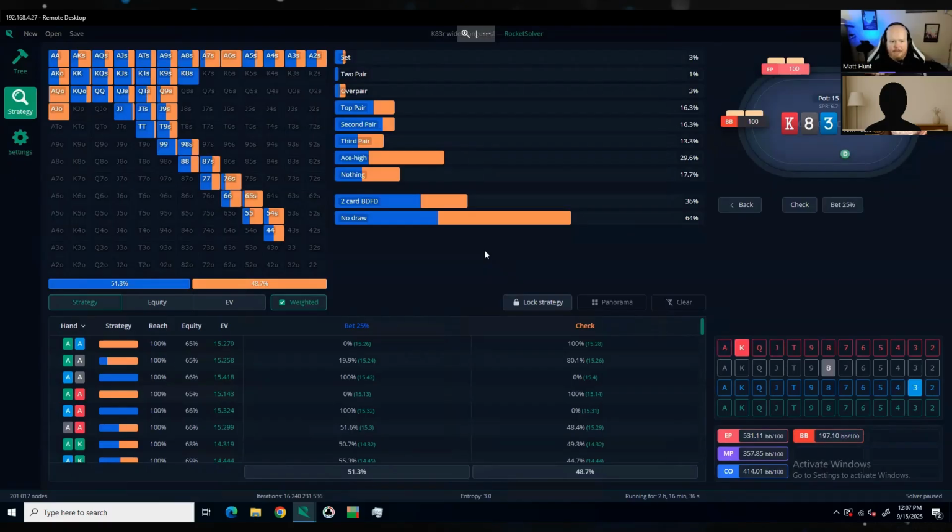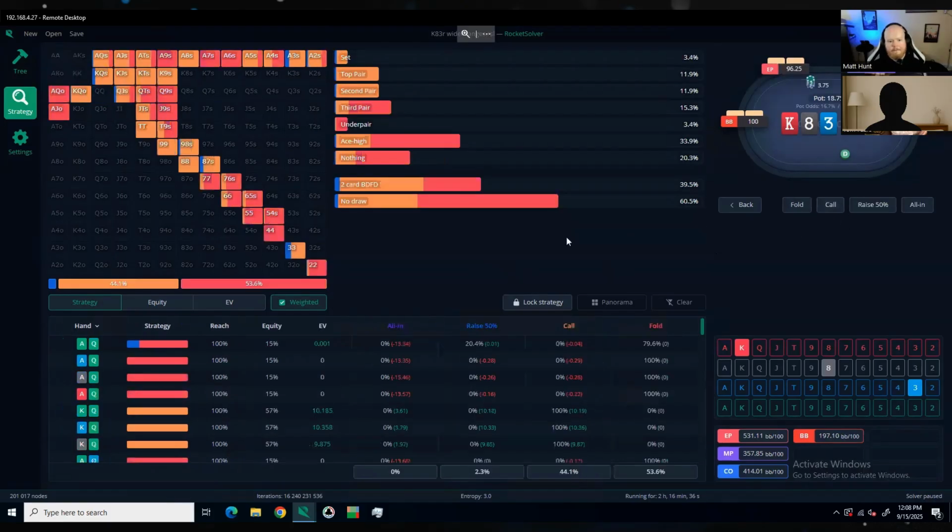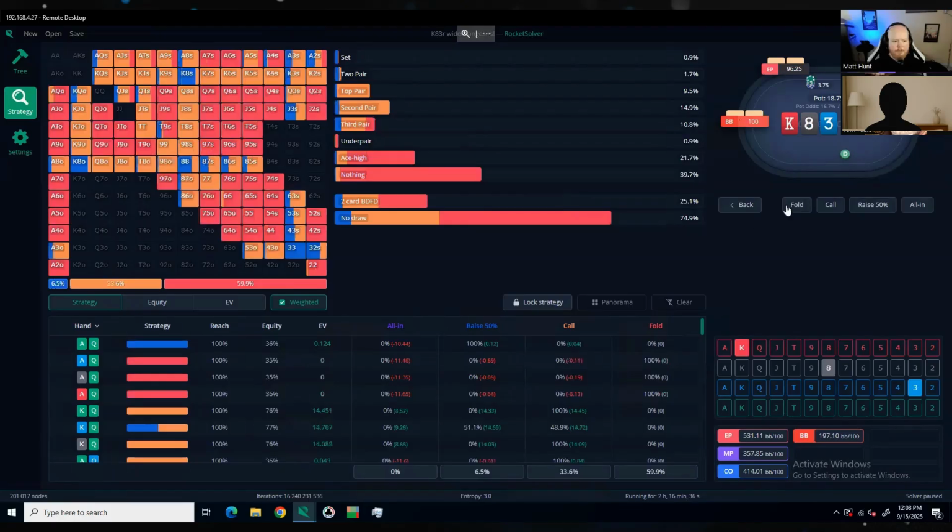The reason being, my thought was that it would put them in more difficult spots with their wide ranges. They would have to be folding, and if they're not folding, they're overcalling. They just have way more weak hands in their ranges, right? They have a wider range of hands that is going to be forced into some difficult spots here. They're still going to have a lot of hands that have to fold. In particular, the big blind has tons of hands that just have to fold here.